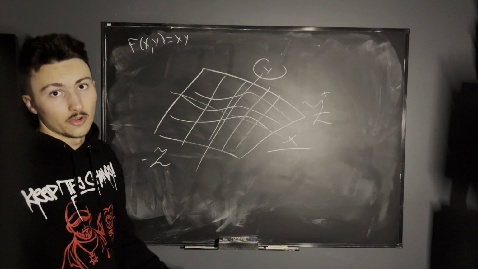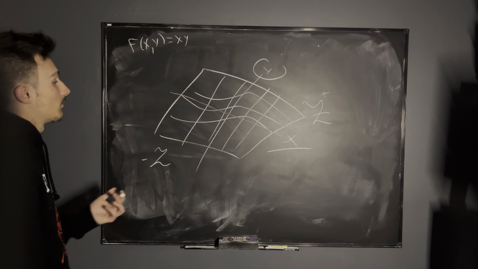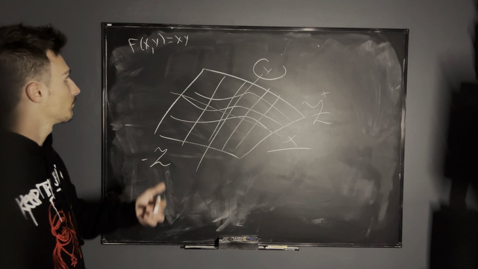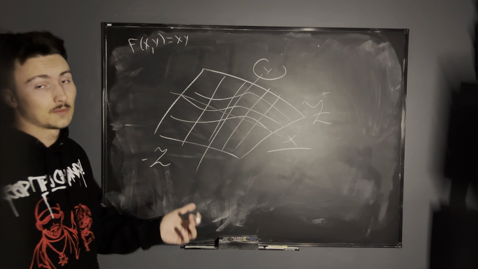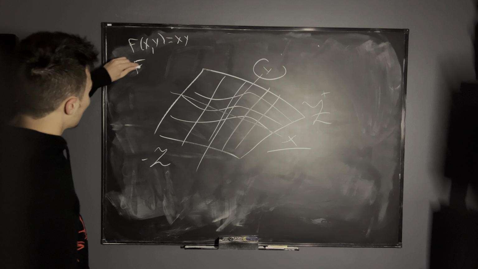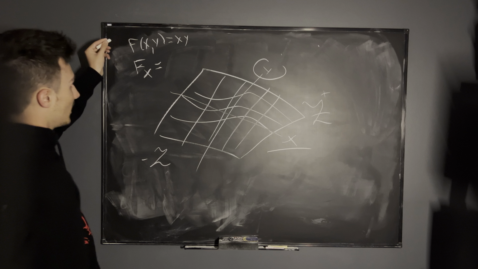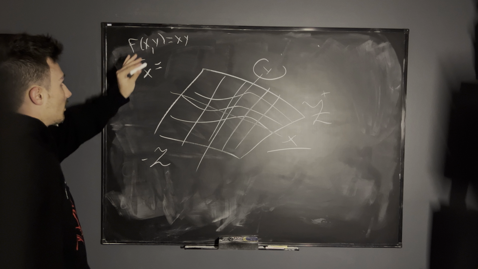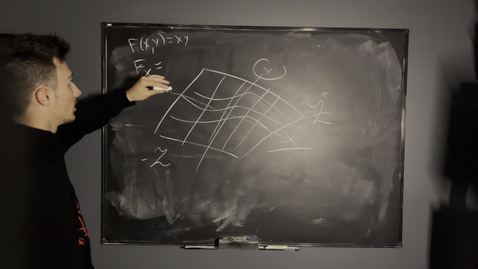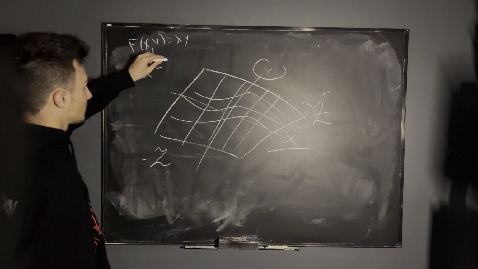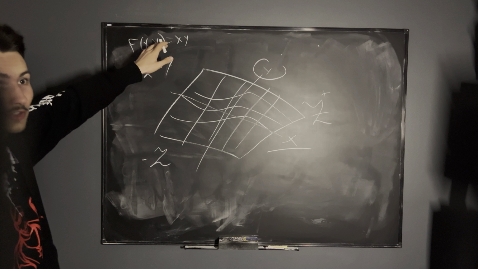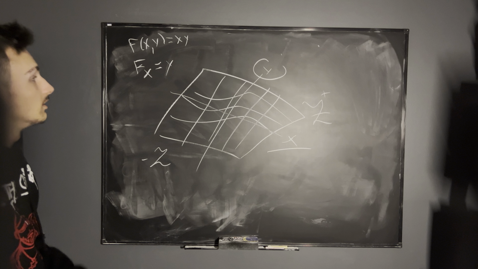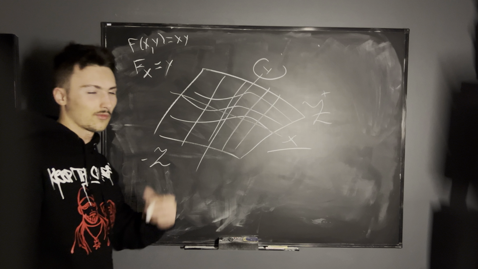Through what we know in Calculus 1, the derivative of a function with a constant multiple is just going to be the derivative of that function times that constant. So f_x here is just going to be the derivative of this function if y is a constant with respect to x, times y. Now this function is not that function, to be very clear. That's just so we can kind of reason it.